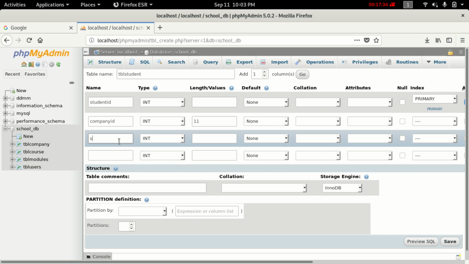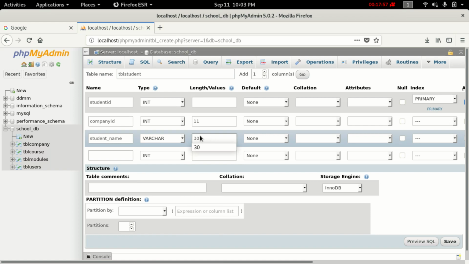It's going to be student name, student underscore name, and it's going to be varchar, and we're going to take maybe 20 to 30.